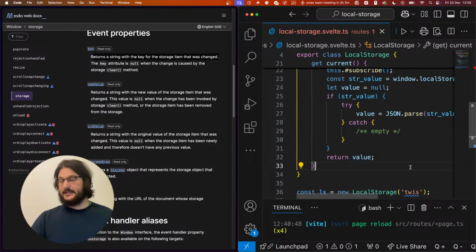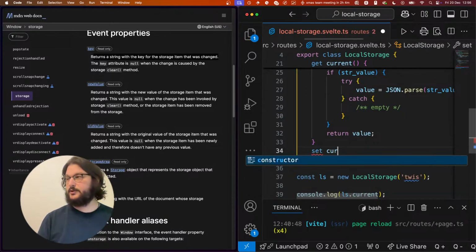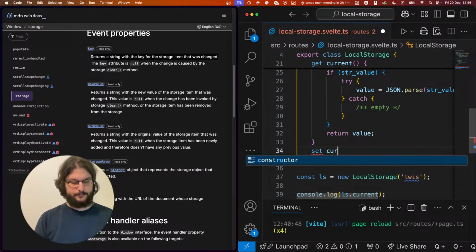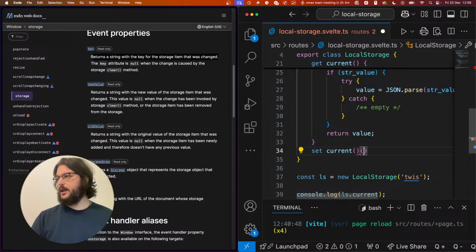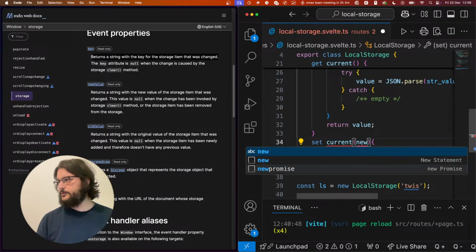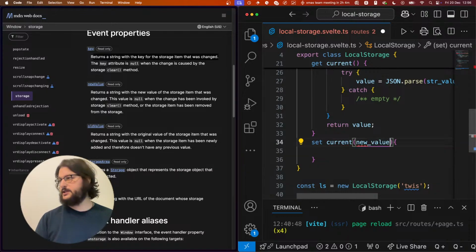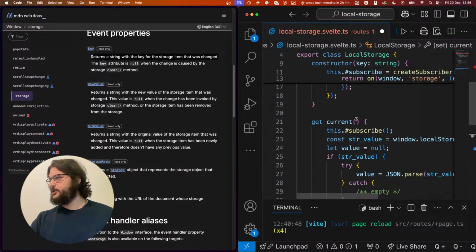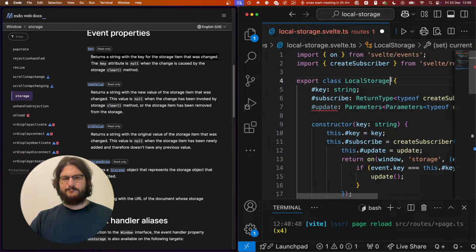So let's actually set up a set current. And we do new value like this. And let's do things correctly.